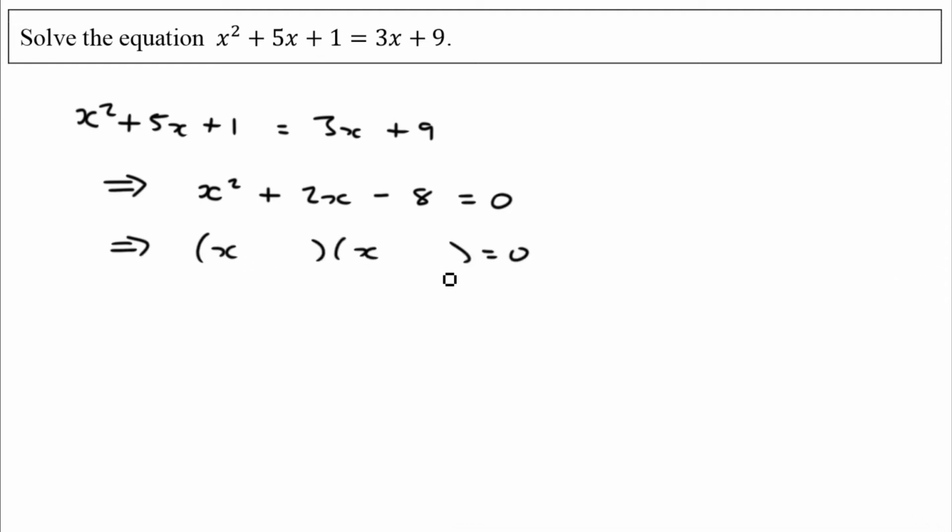If we can, we will need two numbers on the end which multiply to negative 8 and which add together to give us the 2. That is going to be a plus 4, and negative 2, and therefore we have that either x is negative 4 or x is 2. You can see the importance of being able to factorize quadratics on sight, which is why you should practice factorizing quadratics until you are able to do it quickly and confidently.